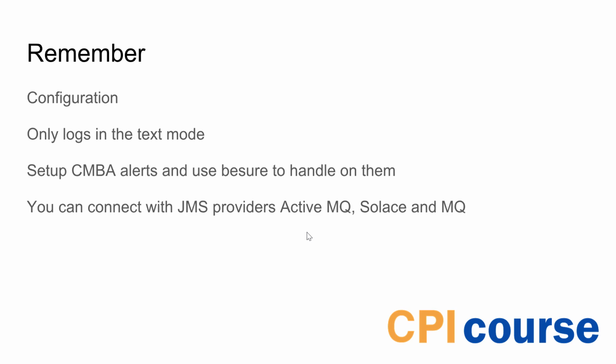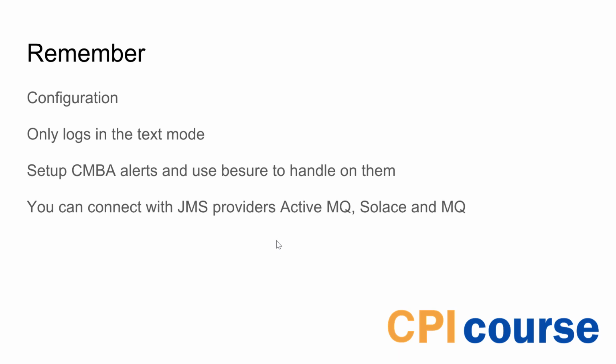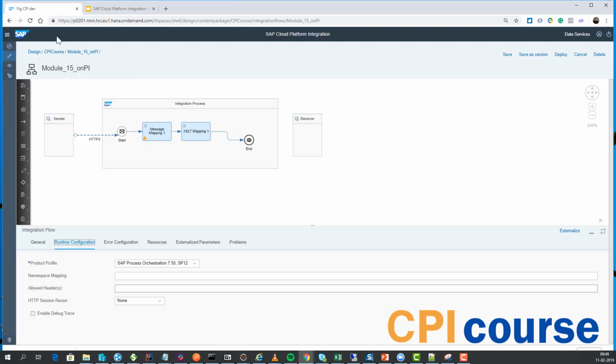You have the options to set up the standard component-based alerting that we also have in PI, which allows you to extract data and process it. And then you can connect it with a JMS provider, so you can actually test how JMS works. You can either use ActiveMQ or IBM message broker. Let me show you a little of what you can do here.